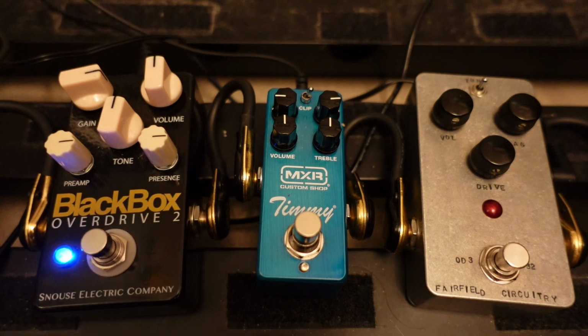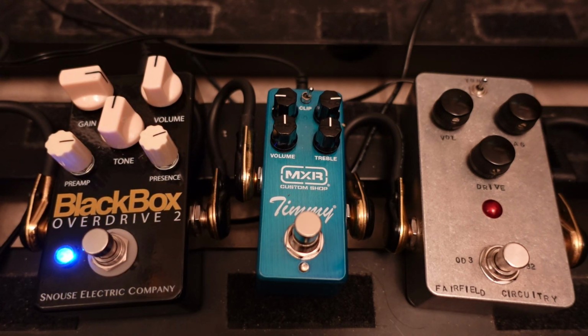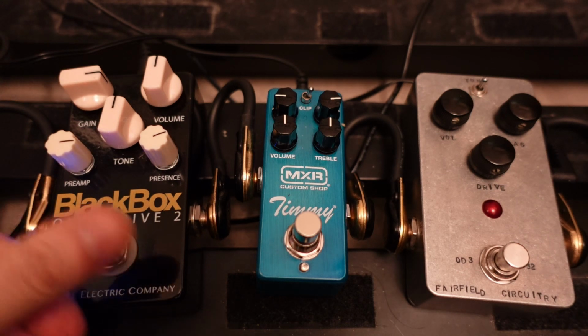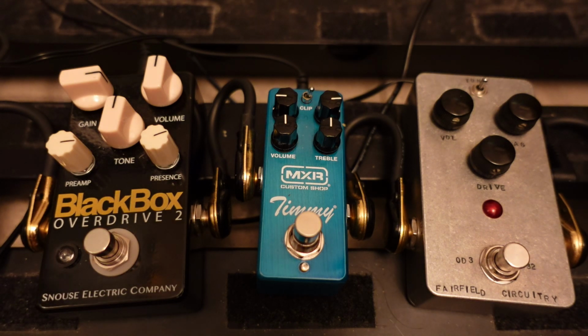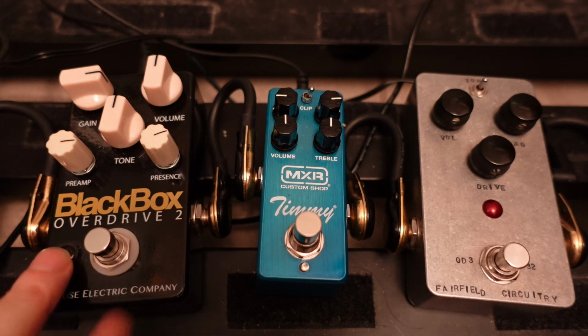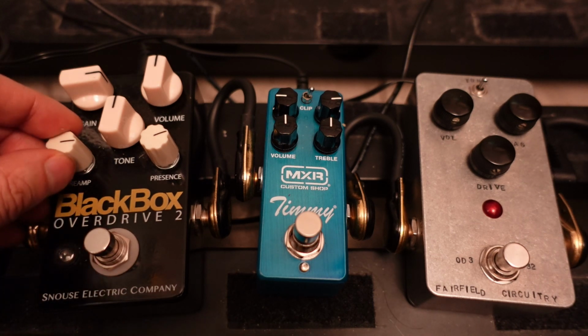More if I turn up the gain of the Blackbox. Yeah, dial up the gain on here. Fairly similar. Both of these can get a decent amount of medium gain tones, even up to light distortion levels. Both of these I would say are fairly transparent type pedals. They're more meant for light to medium gain, so don't get these if you're going to play high gain stuff. Basically, you just get a distortion or fuzz if that's the case. But these two will definitely get you some good light to medium gain without affecting your tone too much, because they're relatively transparent.